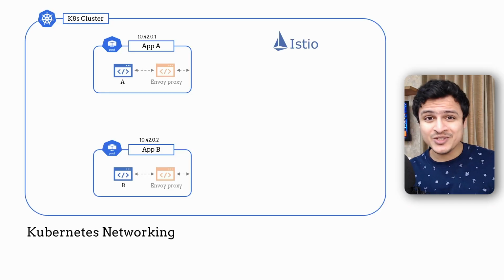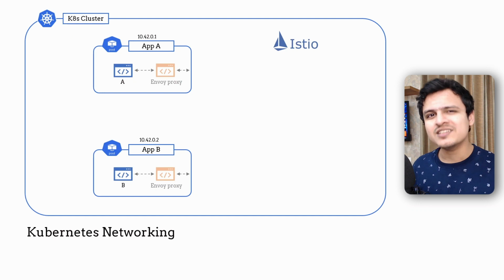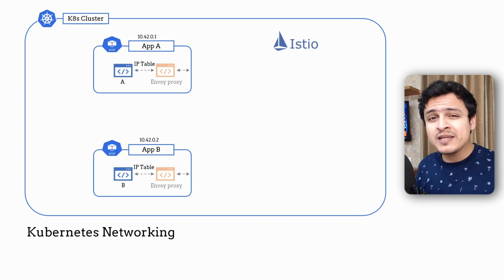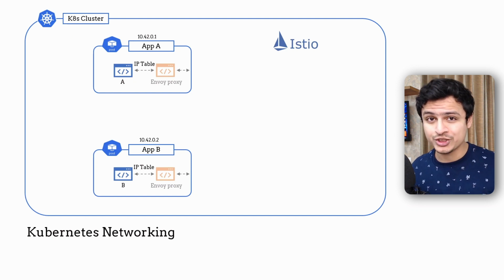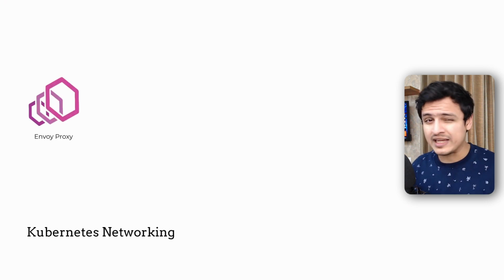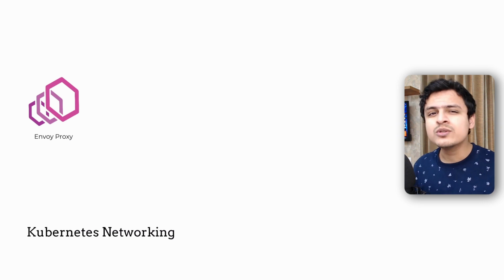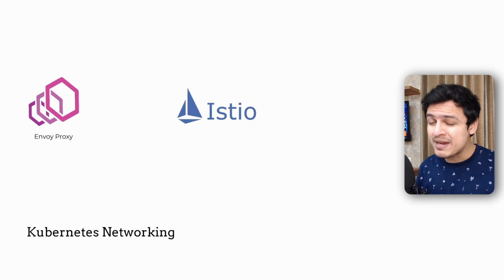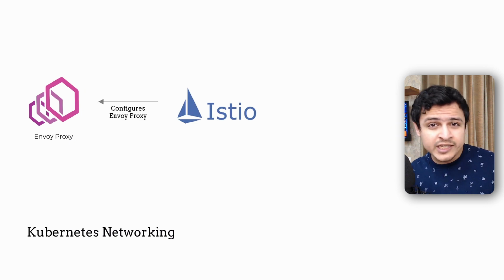On a more serious note, this networking magic is achieved by adding some IP table rules and stuff. We'll probably get into that when we design our own service mesh from scratch. Last thing to remember is that all the major heavy lifting is done by this proxy. Istio, like most service meshes out there, uses Envoy as its network proxy. The Istio daemon is merely responsible for configuring Envoy.